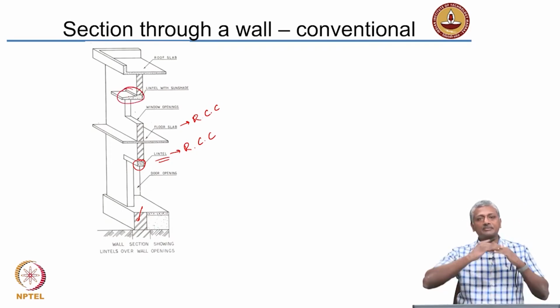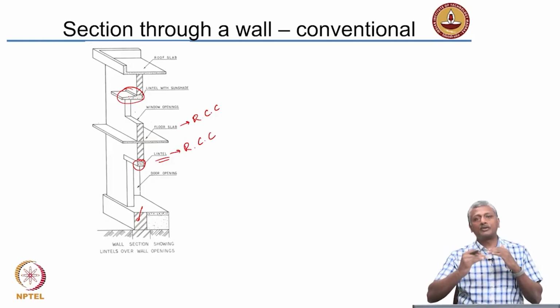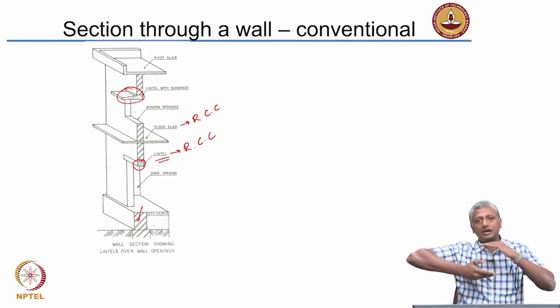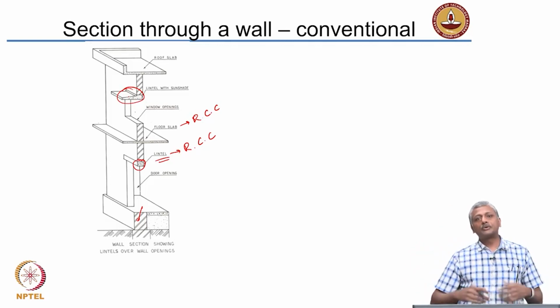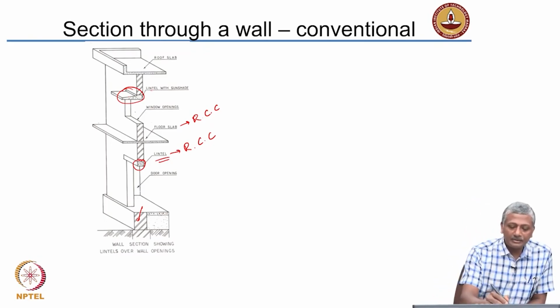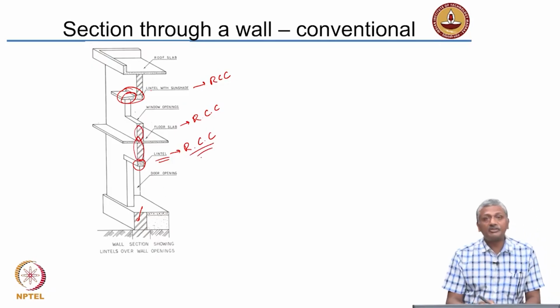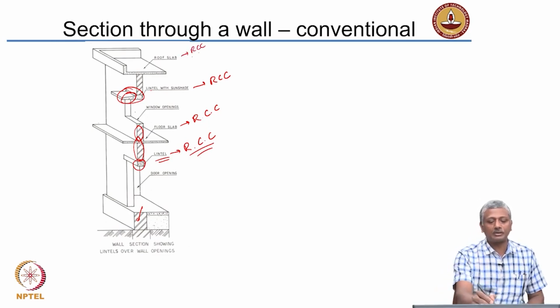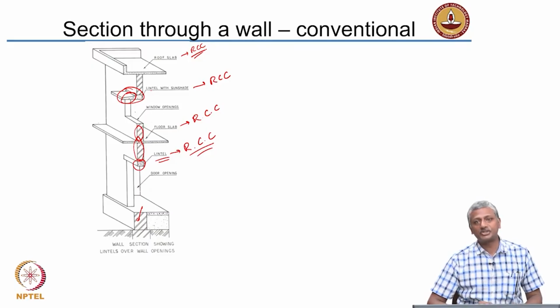You may have seen that these are projecting shades that come out of your window to ensure that the sun does not directly get in. So, you are protecting your house against the direct entry of the sun. So, it reduces the heat to a large extent. So, that is called a lintel, and it has a sunshade attached to it, and that is also made typically with reinforced cement concrete. So, you have the brick walls, you have the reinforced cement concrete features like lintels and sunshades, and of course, the roof slab is also made with reinforced cement concrete in most typical residential households. So, this is a typical residential wall that you will find.